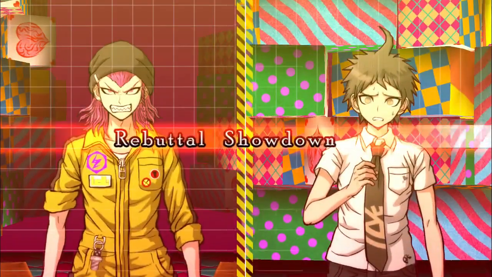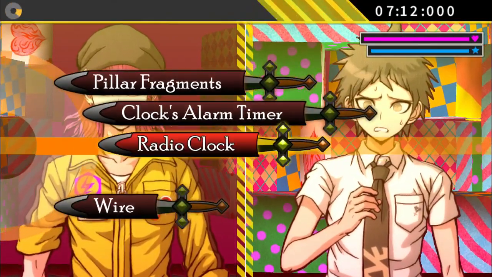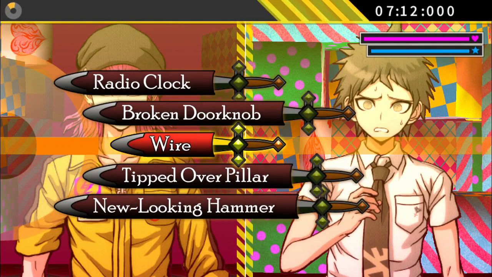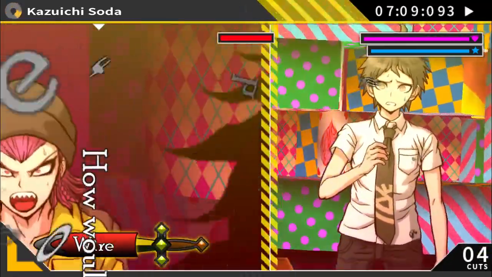Yeah. True. That's why I'm confused by this whole situation still, and I haven't really clarified everything yet. I have no idea what the answer's gonna be, but I'm gonna guess... Even if they suspended Nekomaru from a wire, how would they make him fall?